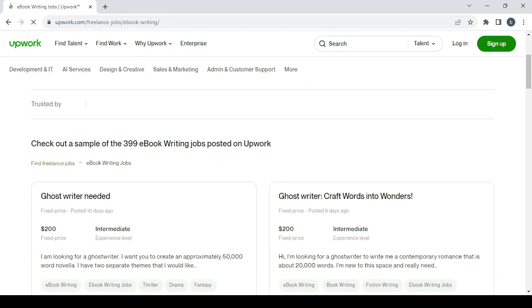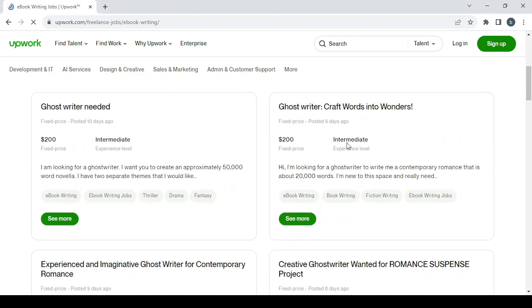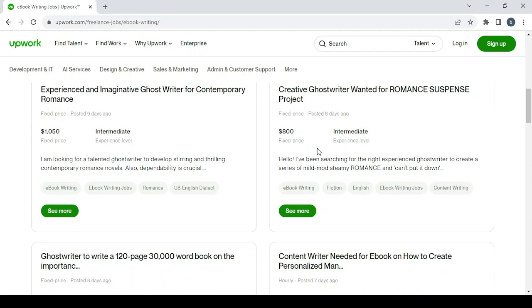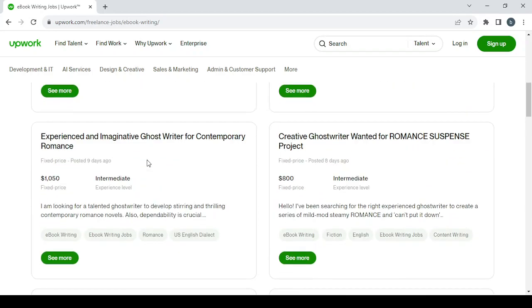Let's see what are the listed jobs that we have. So here we have 2 jobs, as you can see, $200, ghostwriting needed, $200. So you can apply for whatever job you'd like.